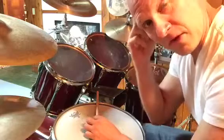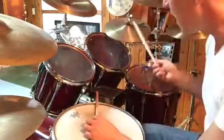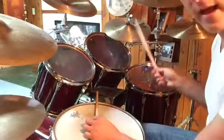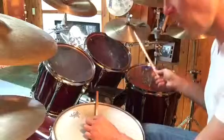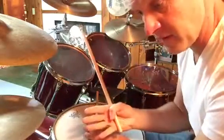Just for complexity's sake, I'm going to play the left foot on the hi-hat on quarter notes, and the right hand on eighth notes on the closed hi-hat over here. So 1 and 2 and 3 and 4 and 1. Okay, so that's the right hand and the left foot.